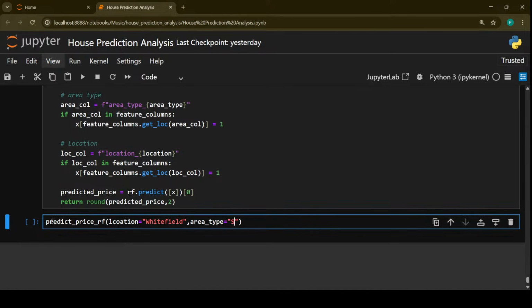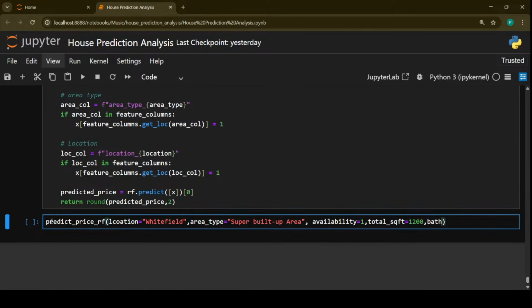There was one like super built up area, if you guys remember, and availability, and three more to go. Total square feet will be 1200. Let's give a minimal value, 1200.